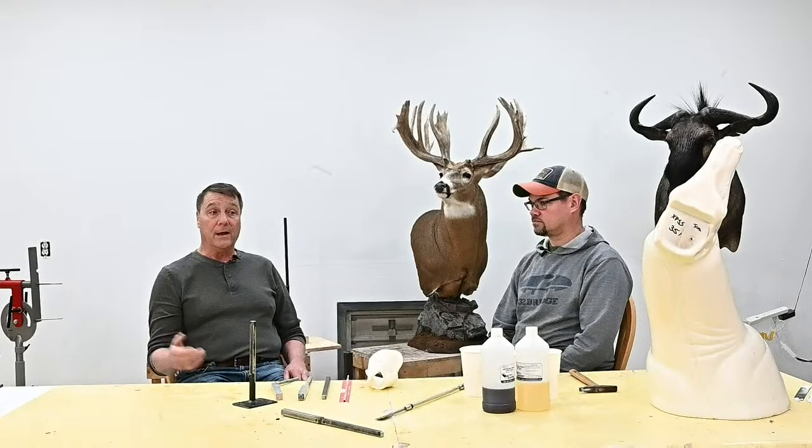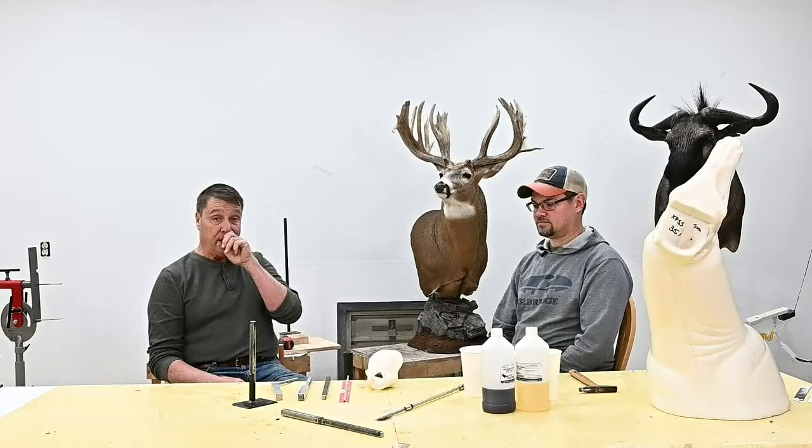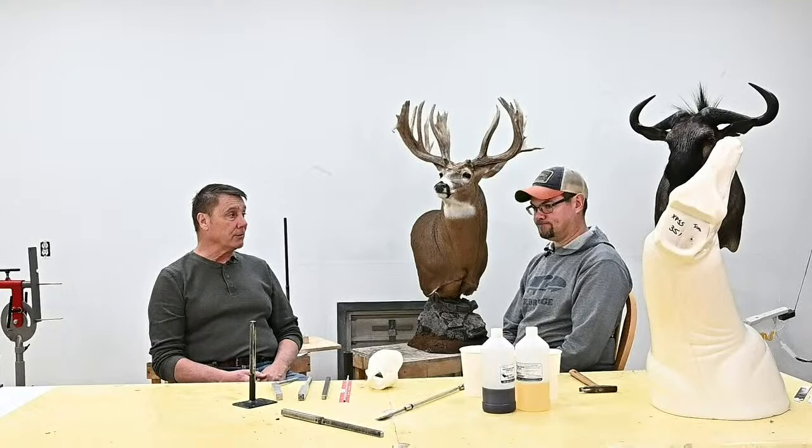It might be a Cape Buffalo pedestal. It might be a caribou running on one leg. It might be a bluegill on a base. There's lots of different choices. Some of them require a lot more thought, and some of them not so much. Why don't you show them one of your favorites?